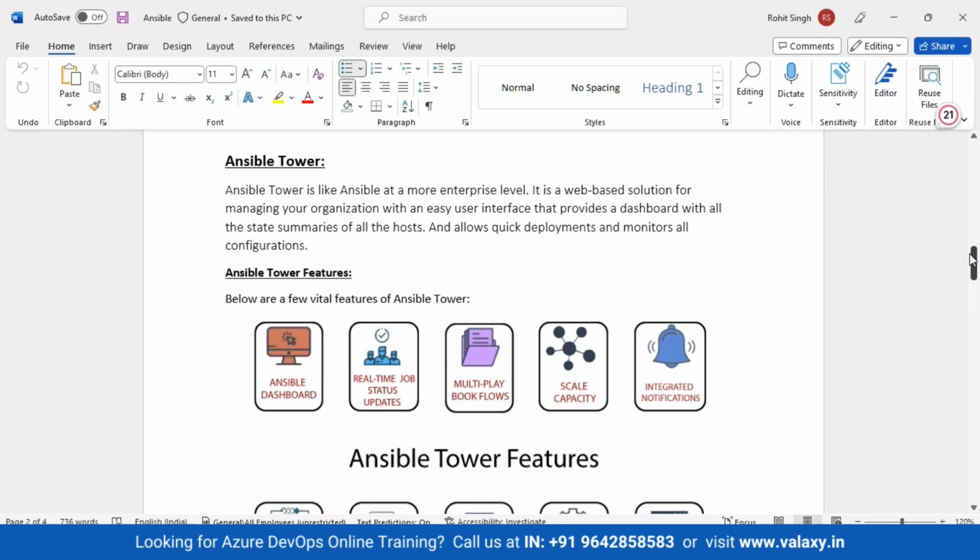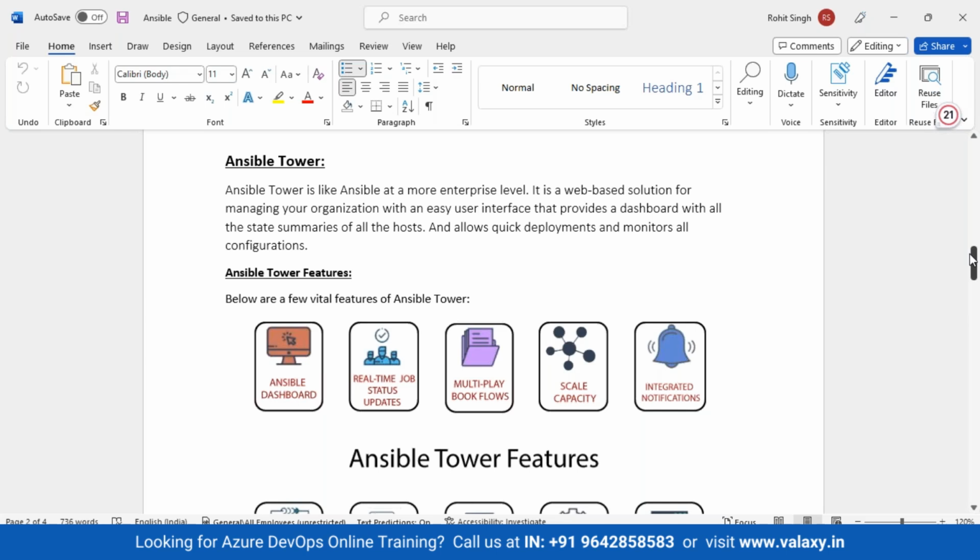If you know Ansible well, Ansible Tower is not a big deal for you. It's just the things which you're doing from the command line, and now you need to do the same thing from the GUI. This is again not free, guys. This comes with an enterprise level agreement, which is provided by Red Hat.